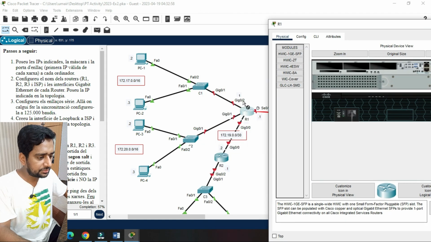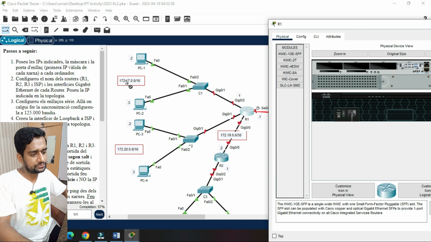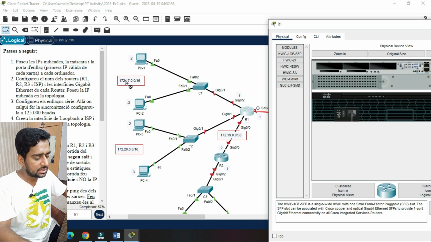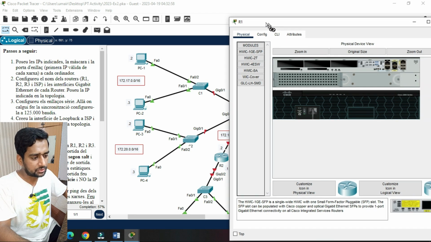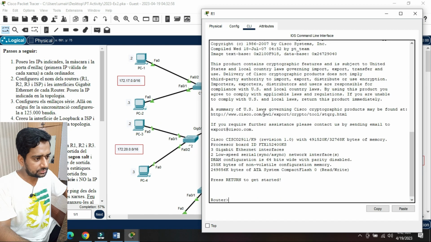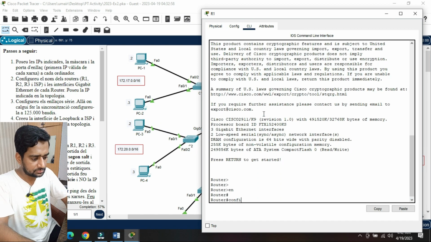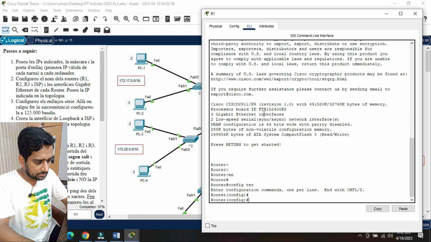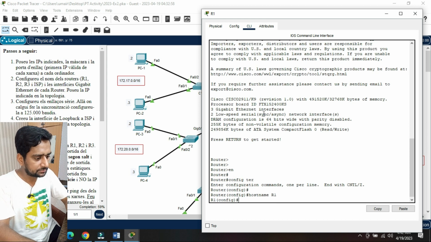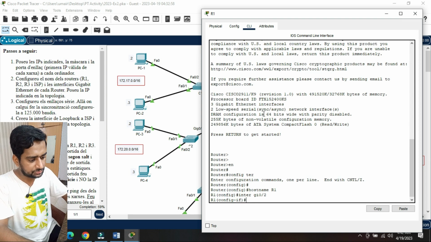The interface GI0/2 is part of network 17 and the IP will be 172.17.0.1. I will go to the interface. First, we are going to rename the router, so the command in configuration mode is hostname R1, and then interface GI0/2.